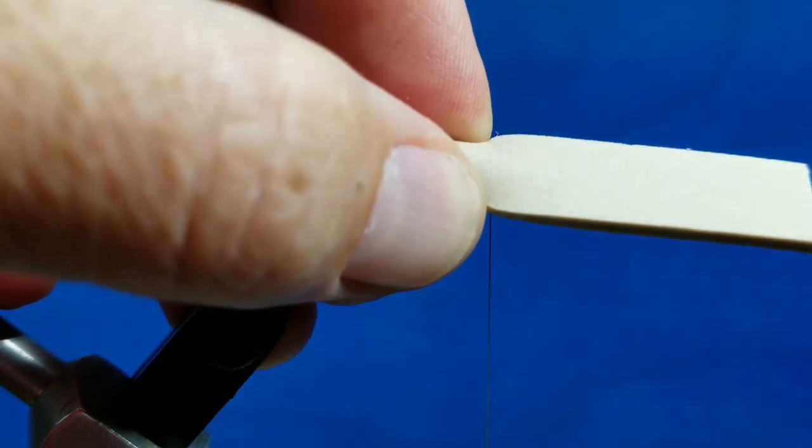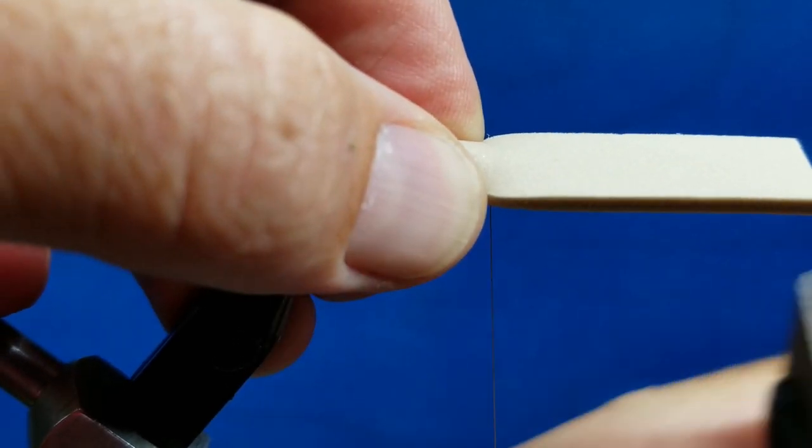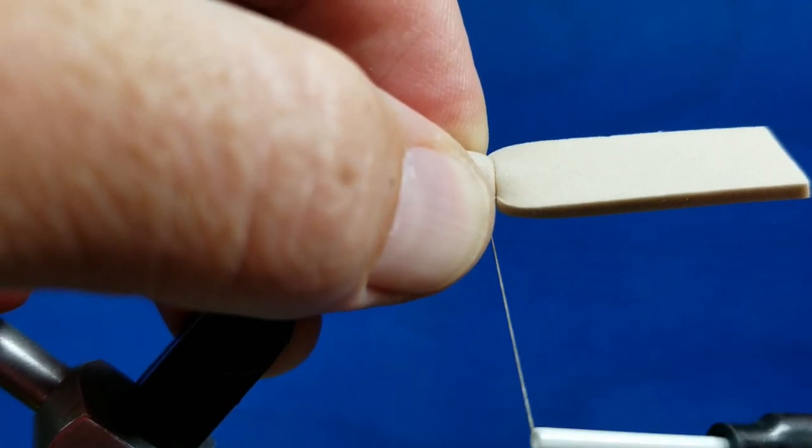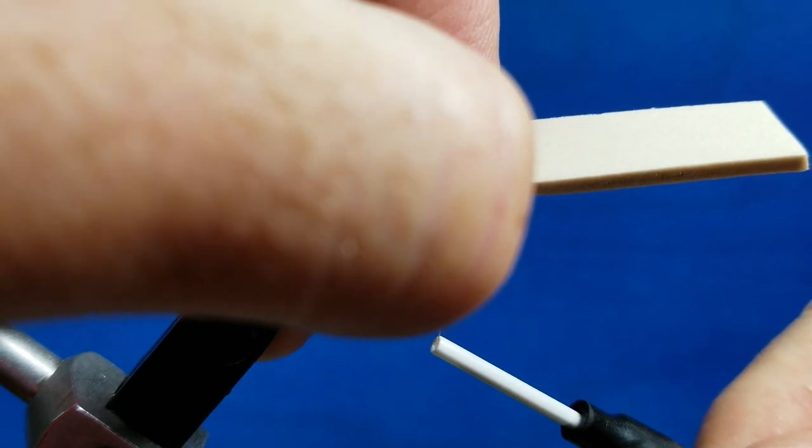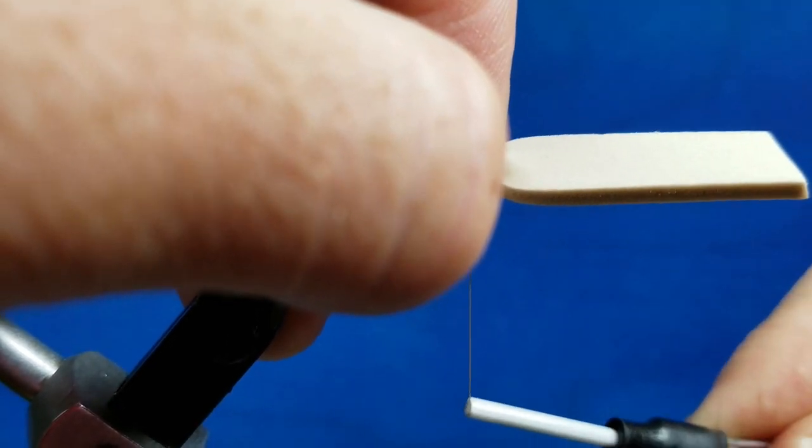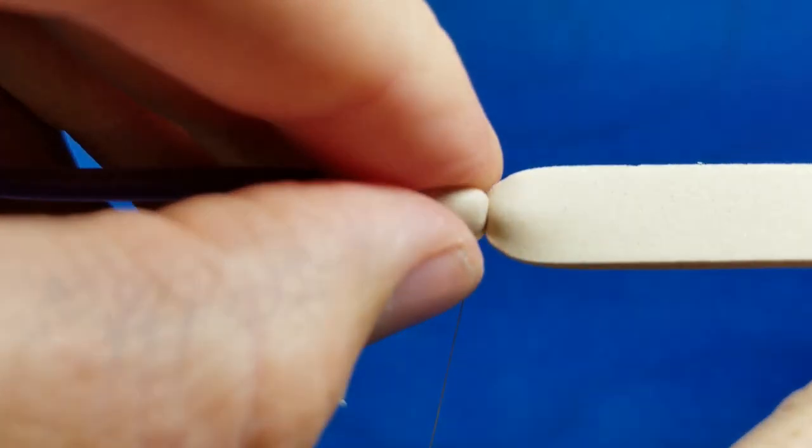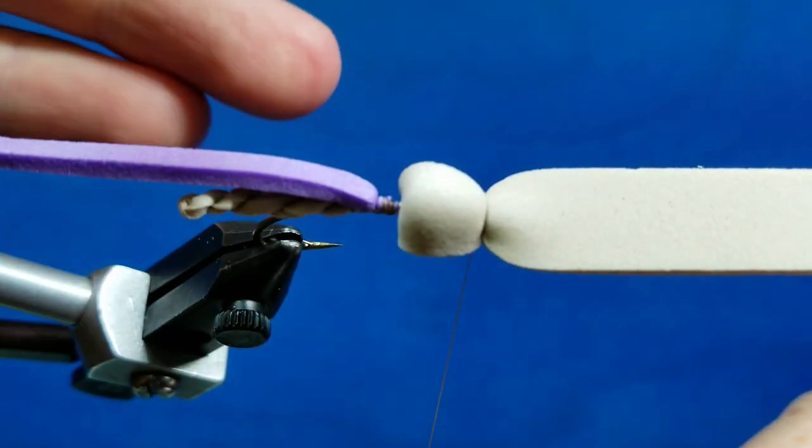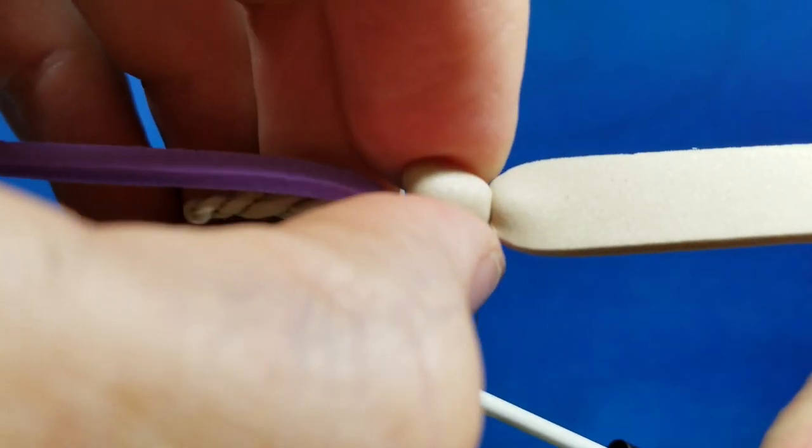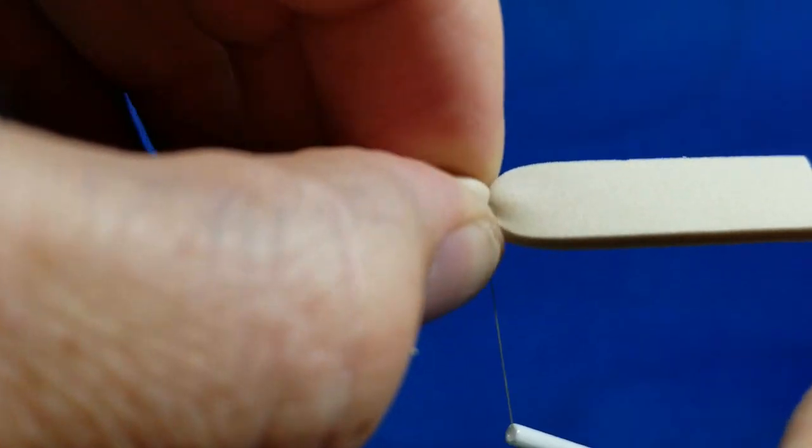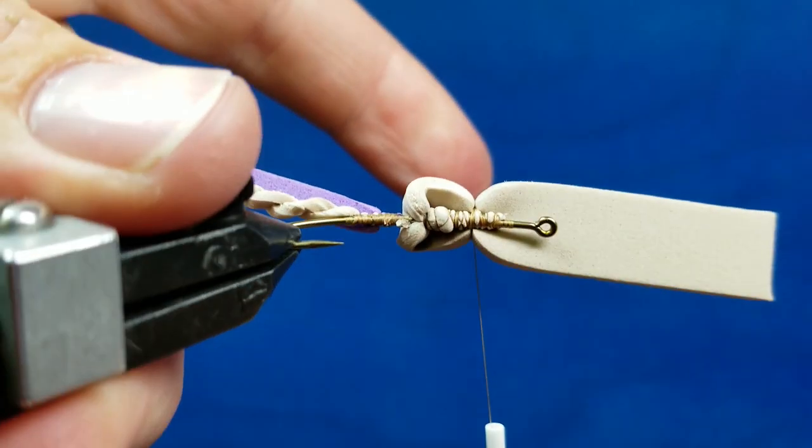I'm going to put my index finger and my thumb right up here where I'm going to lay that thread wrap down. I'm going to take a wrap or two and then I'm going to pinch and cinch down with my bobbin. And by doing that, you can see how it's done a really nice job of compressing the foam exactly where I wanted it. Take a wrap, pinch and cinch. And that's going to lock that in place for you.